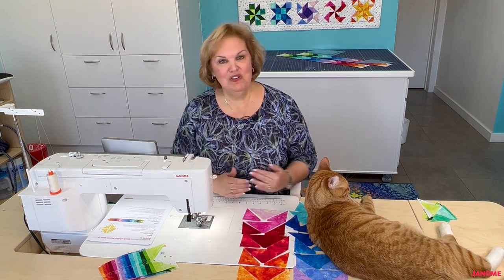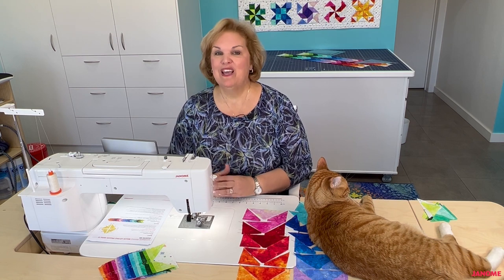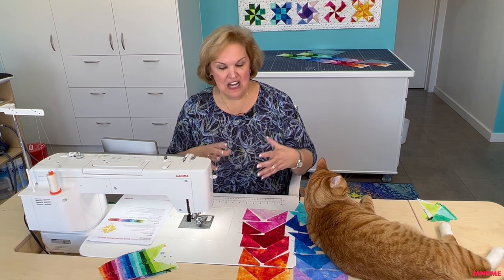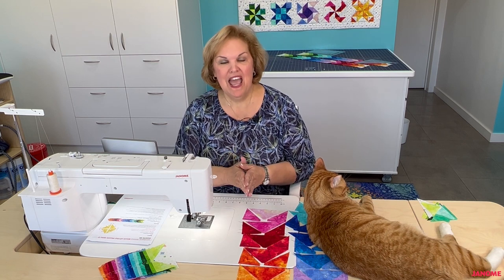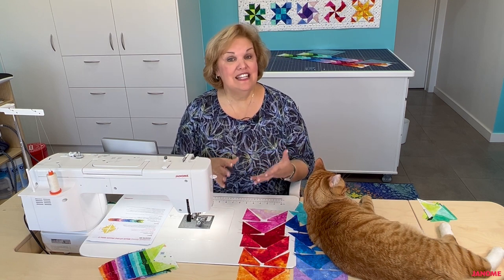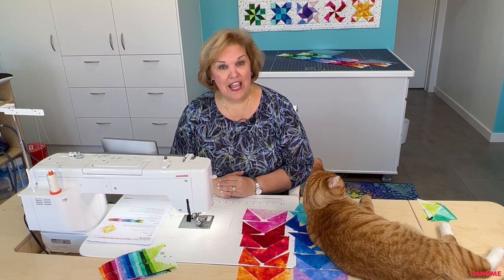When you have all your units laid out like this, I find it's really easy to sit at the machine and just chain piece them using that beautiful, perfect, scant quarter inch seam allowance. So this is not hard. It's just something you're going to want to take your time with, have a good book on tape ready to go or some music in the background. Don't rush through this. You're actually making a total of 34 flying geese.